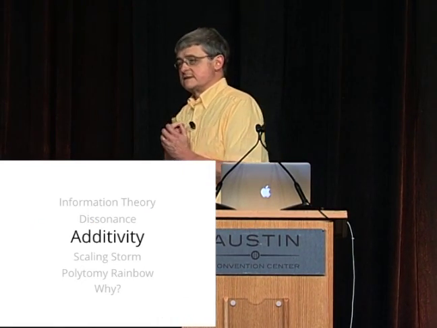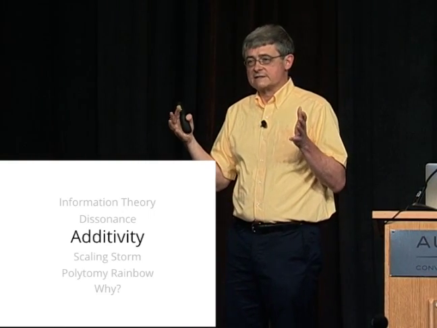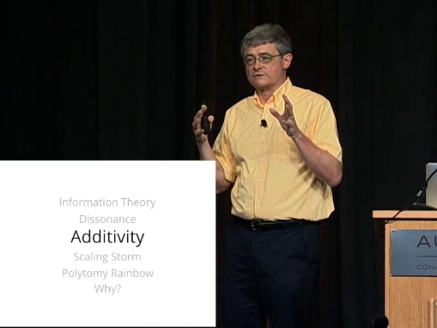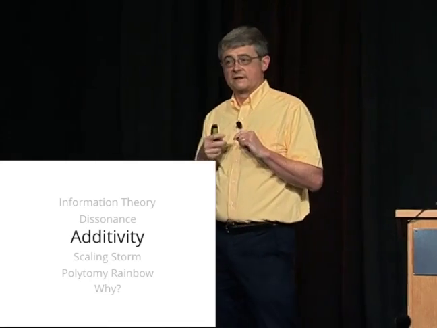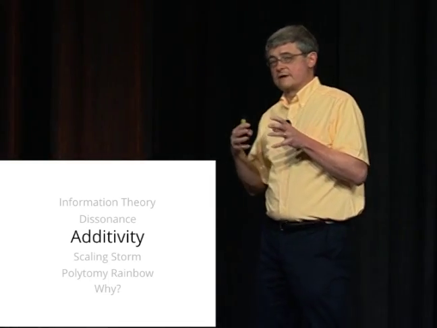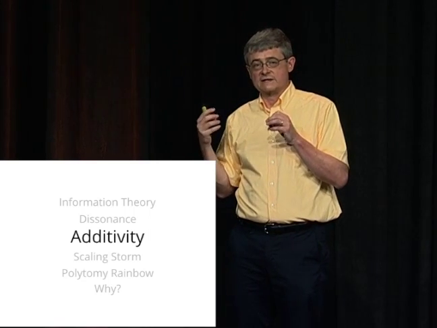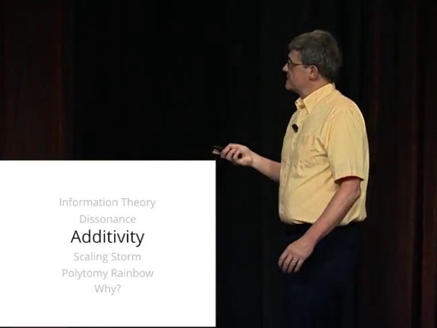So it would be really nice if we could take the total information content of a data set and divide it up amongst clades in an additive way, so that you could see where in the tree the information is most abundant. And it would also be nice if you could do the same thing for dissonance. So if you want to see where the conflict in these two data sets is, is it just one clade or is it scattered all over the tree? And so let me talk about additivity.